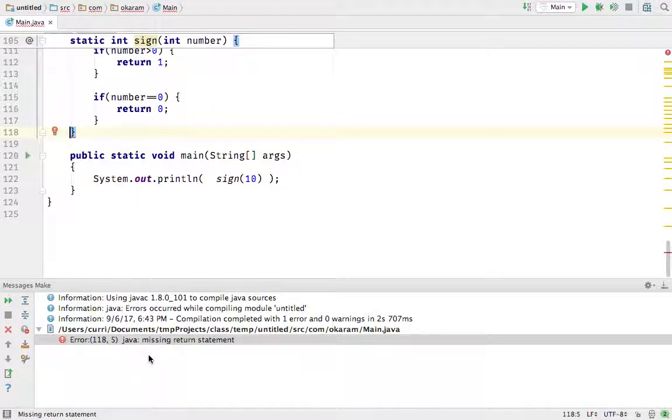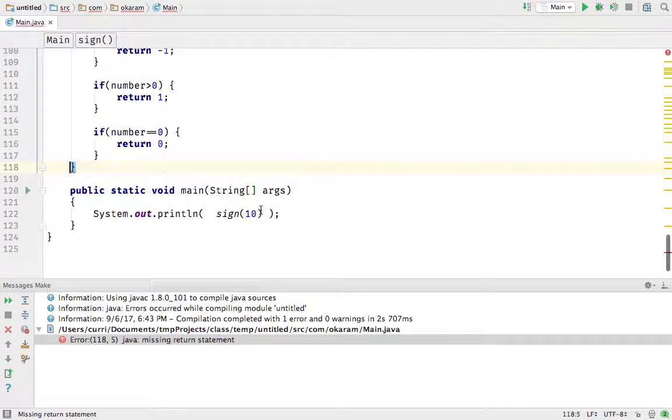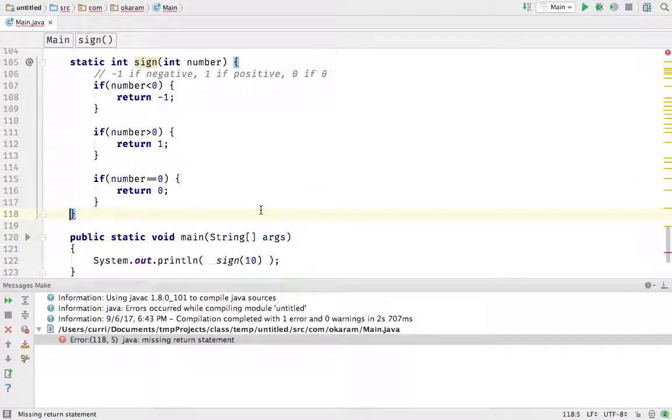No, we get a compiler error. What's the problem? Java says, what if neither one of those is true? So it doesn't know that that's all the possible cases, because that stuff may depend on your data and things like that. Java doesn't know math. So the last one will be else.